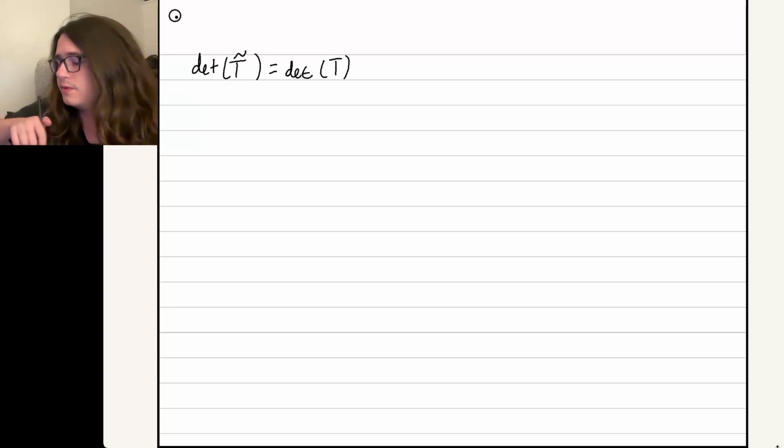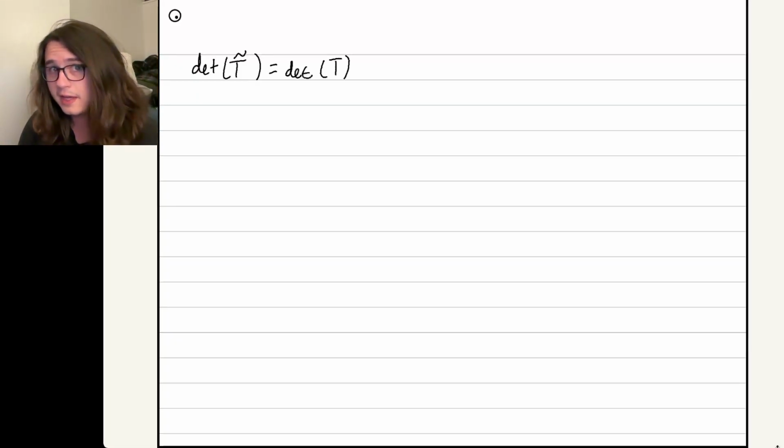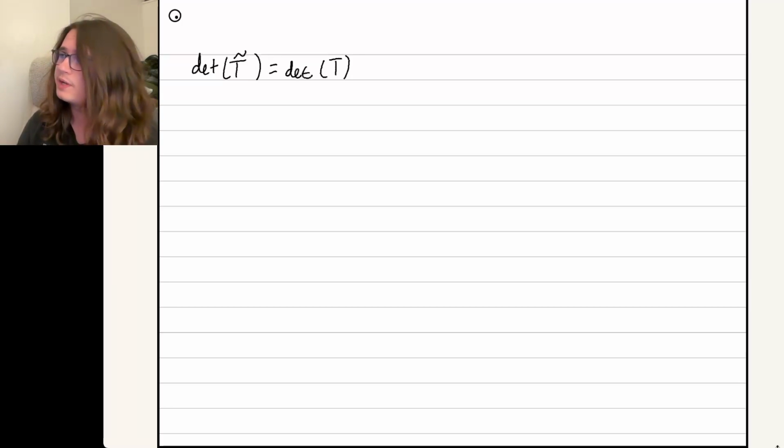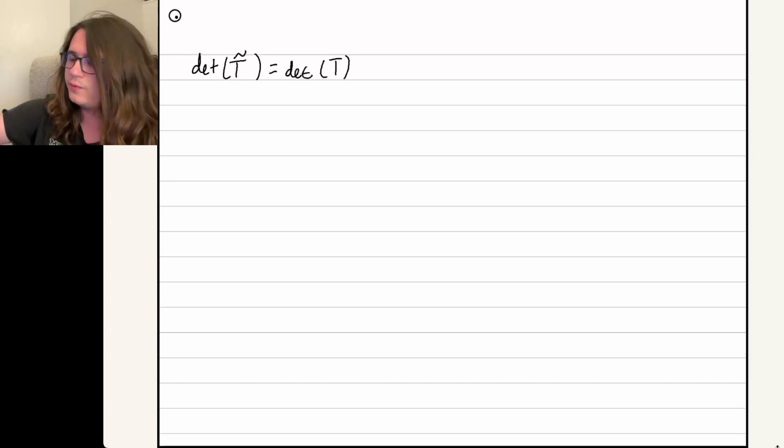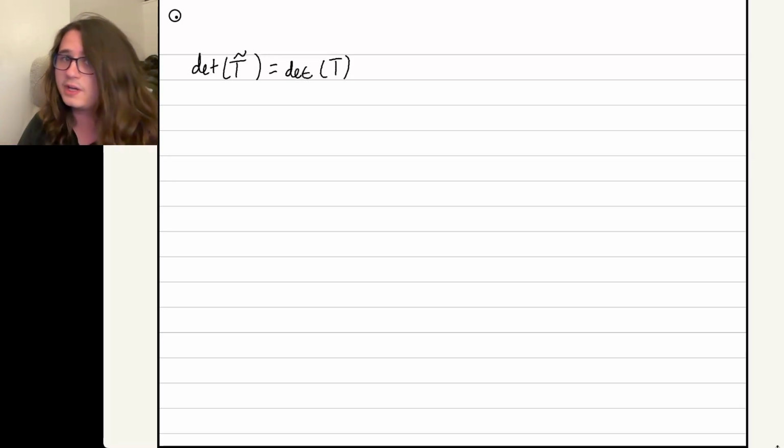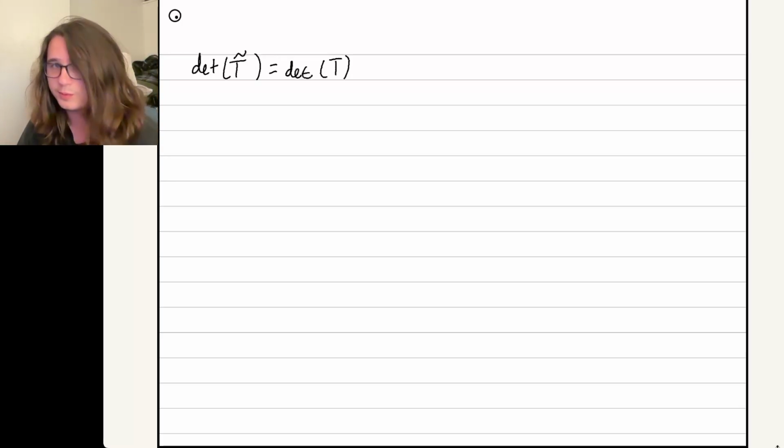Alright, silly people, here's the situation. We're back at it again with another matrix-related proof. This time we're going to be using the common thread fact that the determinant of the transpose of a matrix is equivalent to the determinant of said matrix. I'm going to use that fact, first of all, to prove that the determinant of a Hermitian matrix is real.